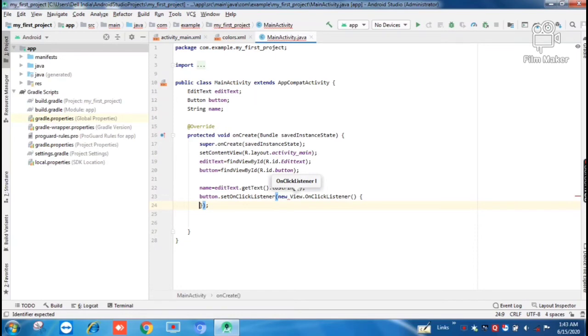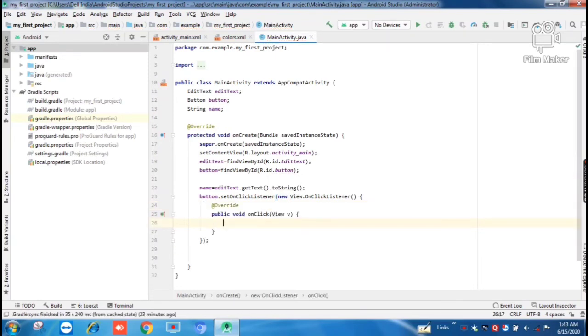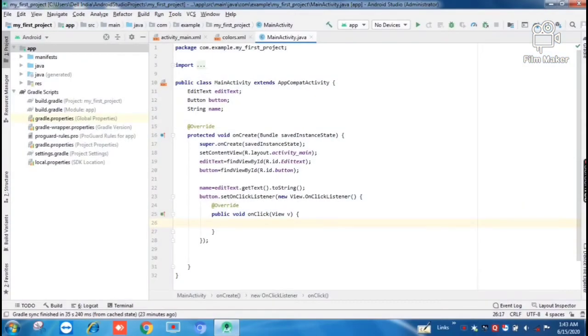This onClickListener is always called when user clicks the button and executes the code you write in its onClick method. Like here, we want to inform the user that name entered successfully. That is, we will display a toast now. Type capital T O and select create a new toast from the list. It will be created automatically. Enter the text here in inverted commas that you want to display to the user. So write name entered successfully, and that's it.